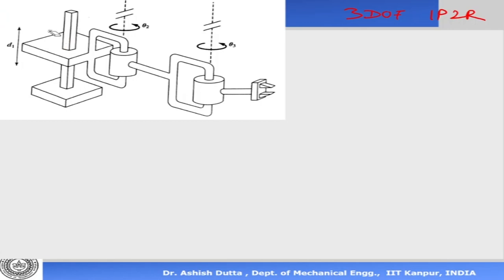Okay. So this is shown as D1. So this whole piece can go up and down. This can go up, or it can go down this way. The second one is here, so it can rotate about that. The third is the revolute axis, which can rotate about that. Okay, so the first is a prismatic axis, then it's a revolute axis. Okay, now let's draw the link diagram for this. Now the first one, let me simplify it a little bit. Okay, so this is my first axis. This is my first link, and this is the other link which is sitting here, and this fellow is the third one. I'm just simplifying the figure. Or let me draw it just the way it is drawn.